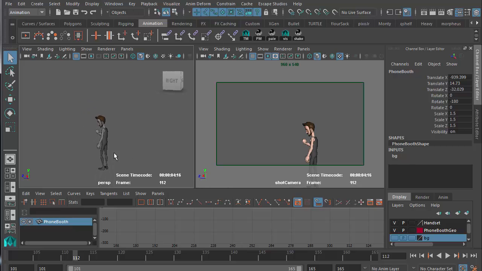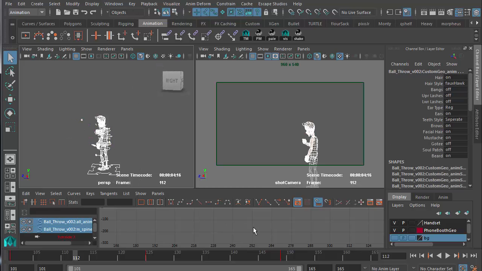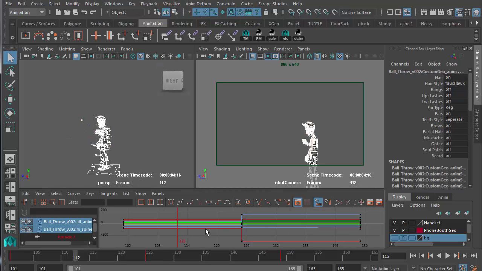let's just zoom out. And make sure Select Surface Objects is turned on. Turn those curves back on again. Select all the curves. Press A in the graph editor. And you can see, there we go, I've got a key pose there, a key pose at 125, and a key pose at 149. So it's basically one pose per second.